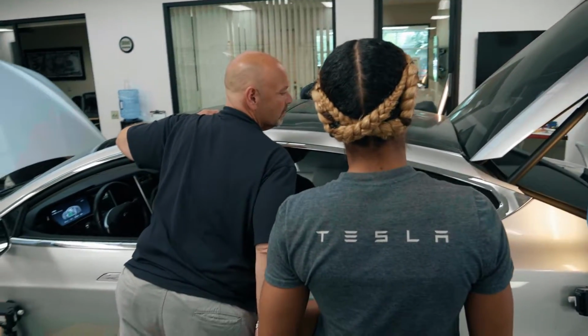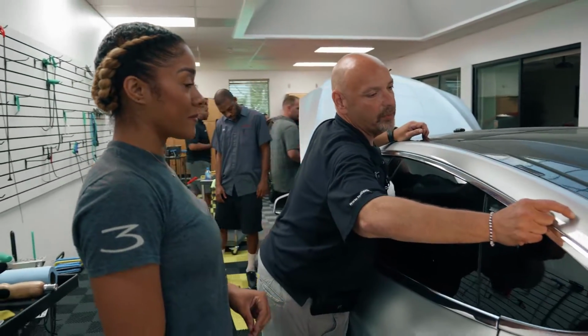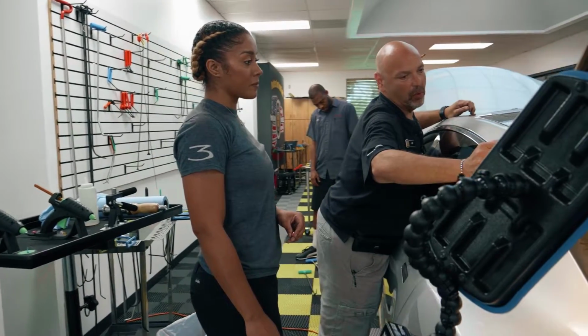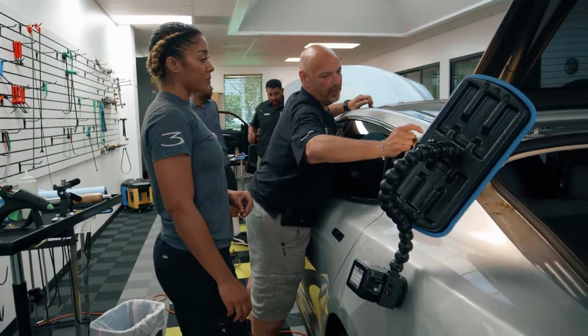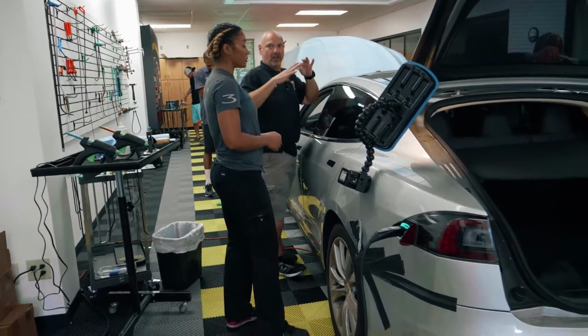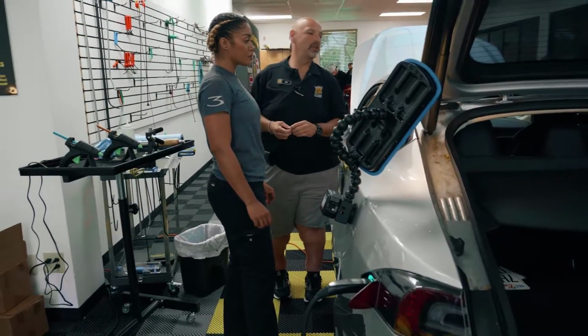Very, very soft. So this one, just a light pull right there into that one. Same thing with this one. This one's gonna take a little bit more, but just a little. You might even tap a little bit of that front edge down just to soften that up and shallow it out a little bit more, and then make one more pull and you should be good.